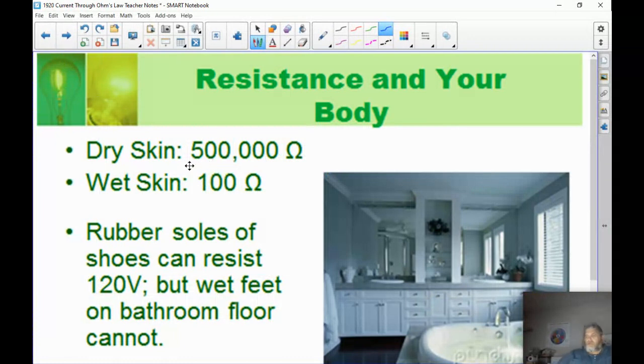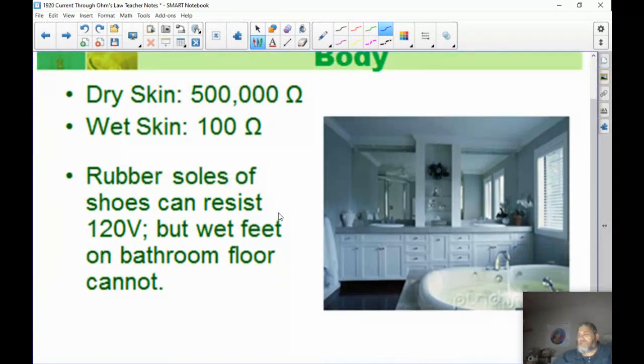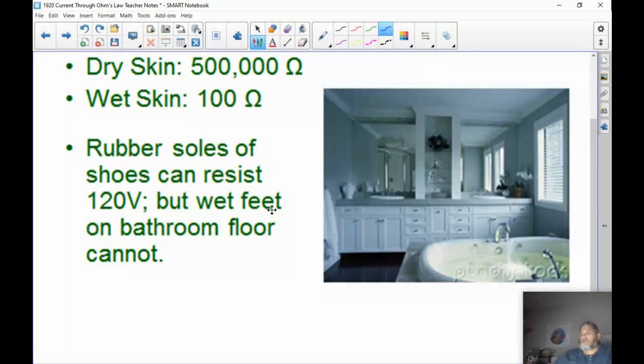Resistance in your body: When your skin is dry, you have a resistance of 500,000 ohms, which is a lot of ohms. Very little electricity flows through it. But when your skin gets wet, it can reduce to as little as 100 ohms. This is why it's dangerous sometimes to work and do stuff in the bathroom when you're dealing with electricity. Because if your skin's wet, you are much more susceptible to getting current to go through you that's much higher than what's safe. That's why you typically try to be really careful in the bathroom when you're dealing with electricity, like blow dryers and things like that.